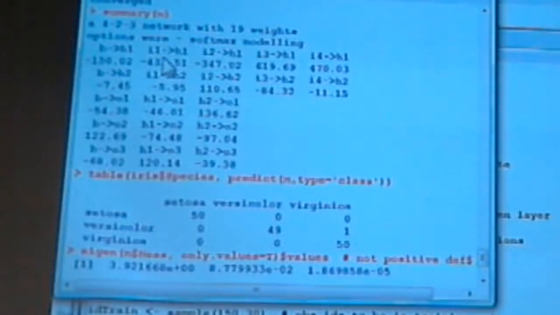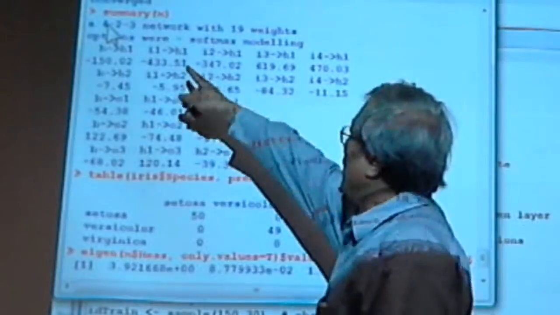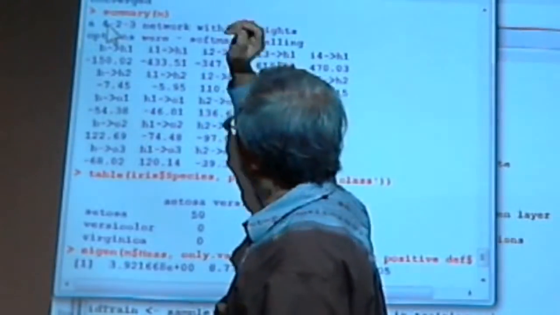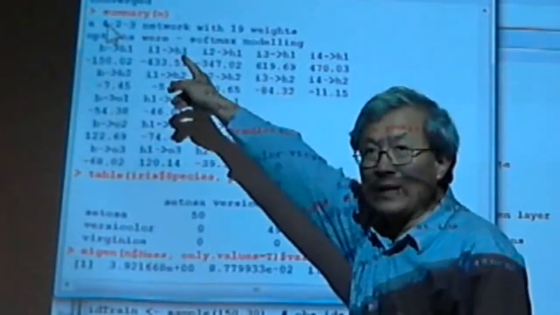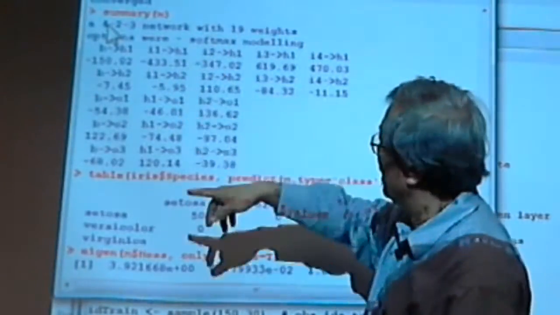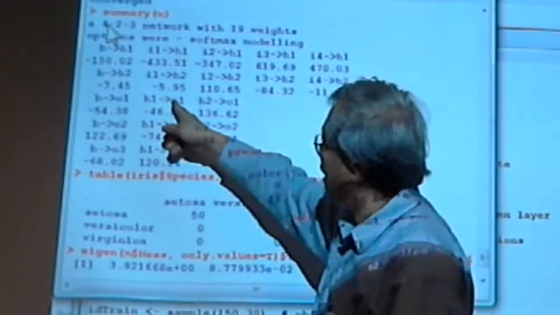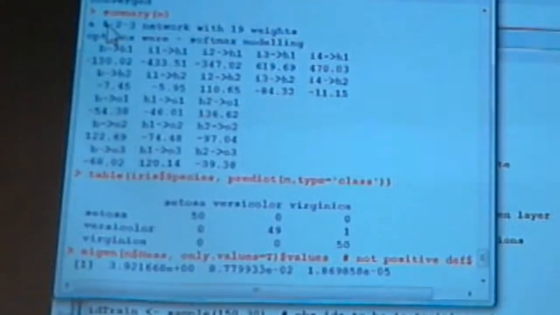And then here, this is input 1 to H1, and we should have 4 inputs from these 4 variables: the sepal length, sepal width, petal length, and petal width. So we have I1 to I4. Where is I4? Right here. And then we have B, that's the bias or constant term, fit into the hidden layer. And there's also a constant term to the output layer as well, so carry that weight.